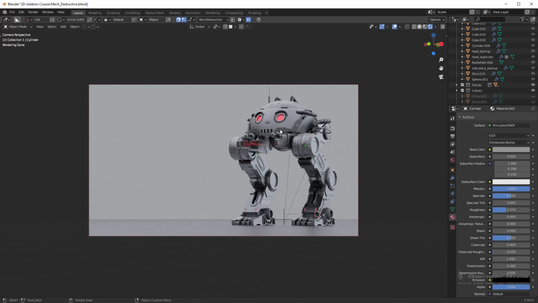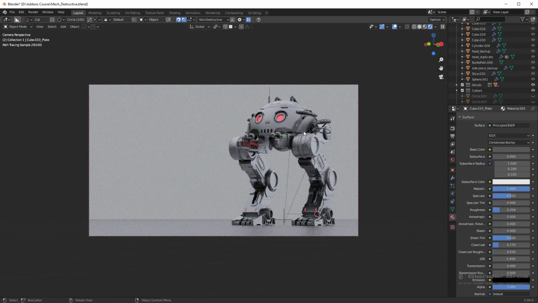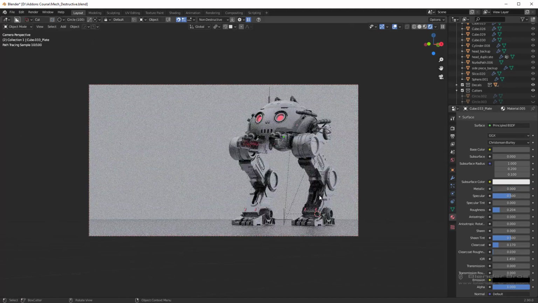I'm pretty satisfied with how everything looks. Everything's pretty nice. This one I might give some metallic structure to it. You could leave it rough. I don't really think it matters too much. You know, just go around, see if there's anything you want to adjust. Overall, I'm happy with how this looks.